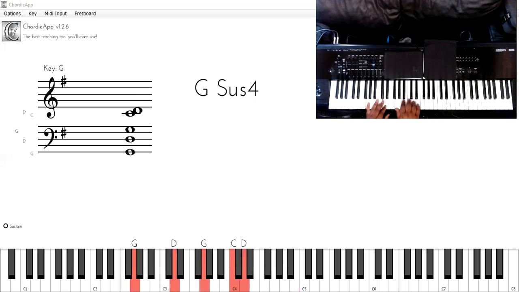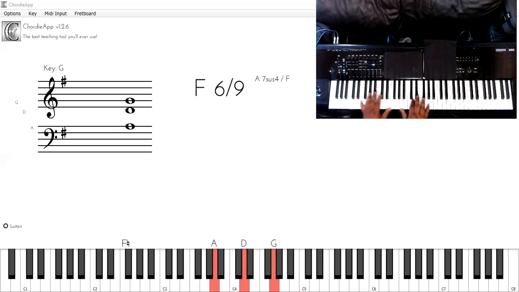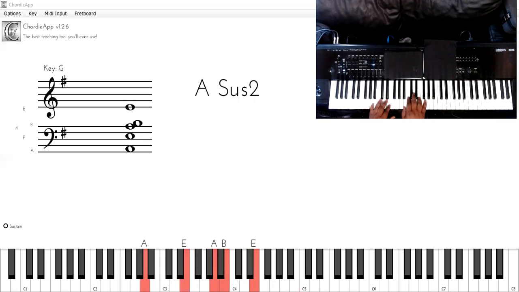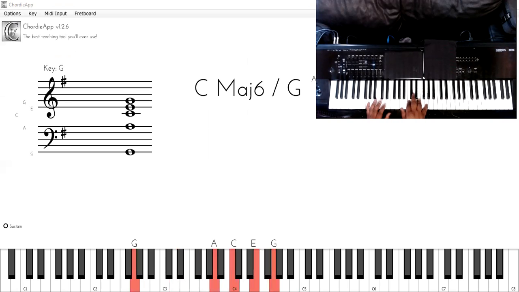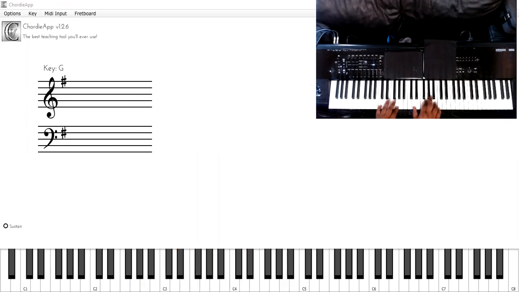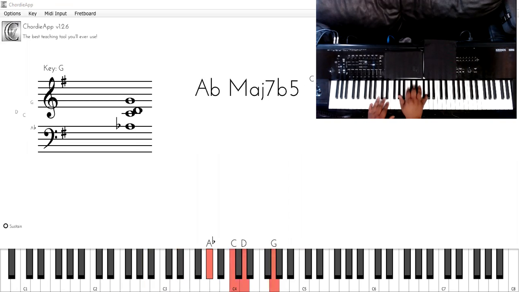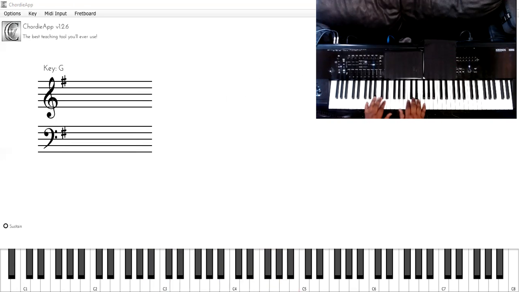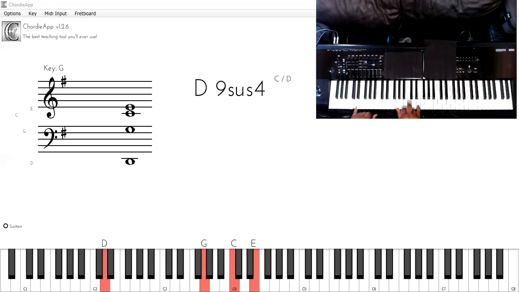And then you got the sus. So you got the G sus. So G, D in the left, and you got G, C, and D in the right. And then you just bring the C down to B to resolve it. All right, something like that. And then you got the C over D, so the D non sus, to take you into the verse.